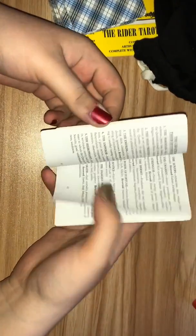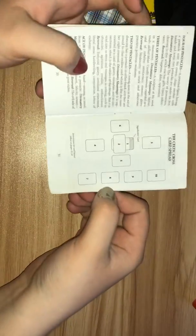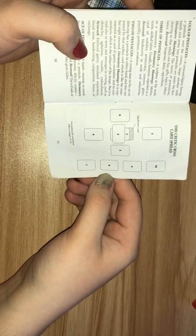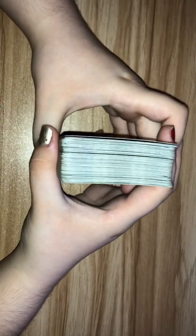In these booklets you can actually find all of the information about the cards, the meanings. Sometimes you have the history, sometimes you have something about the author, everything a little bit. And I know this one even has the basic spreads you can do, but this is way not the basic. This is called the Celtic Cross. I don't use it because it's just to see your life a little bit like an open book, but I don't have the need to do this most of the time, so I don't.